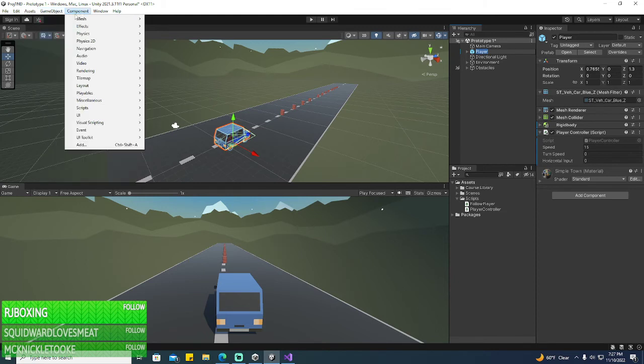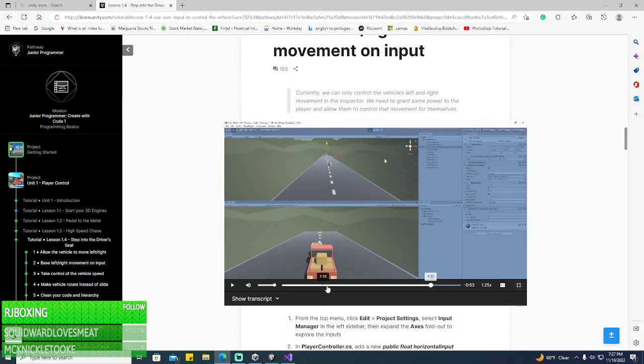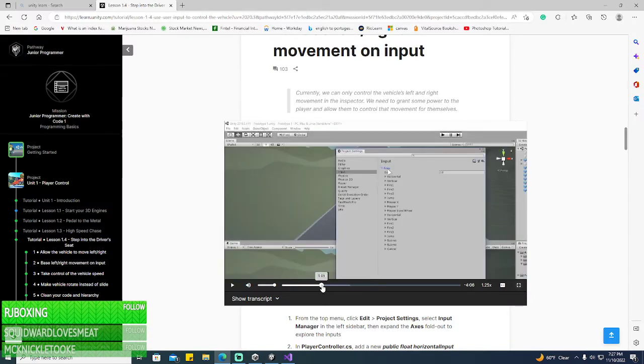UI toolkit components. Nope. Window. What was it? Where is this at?